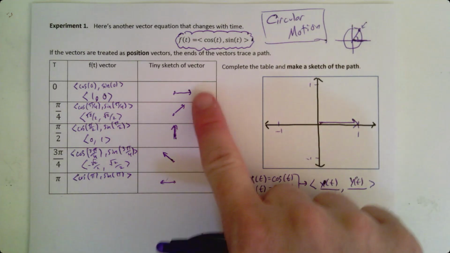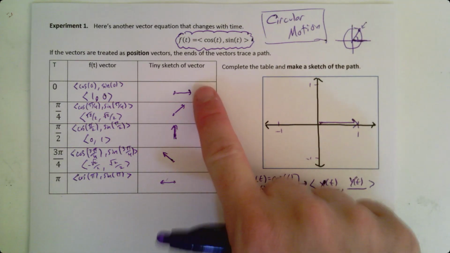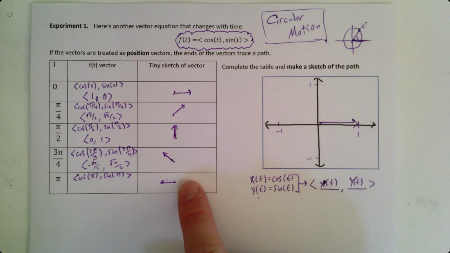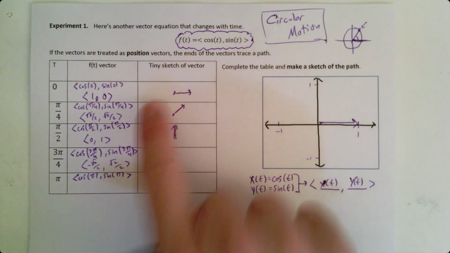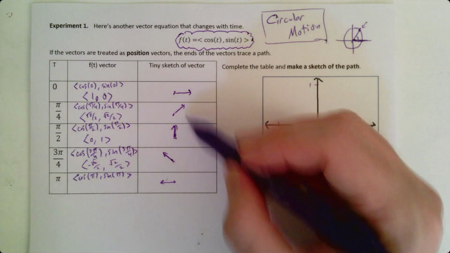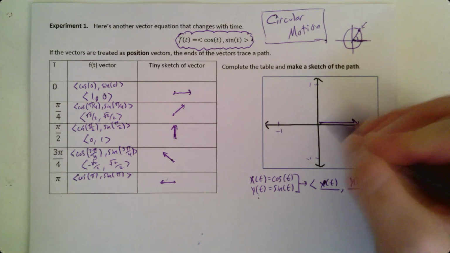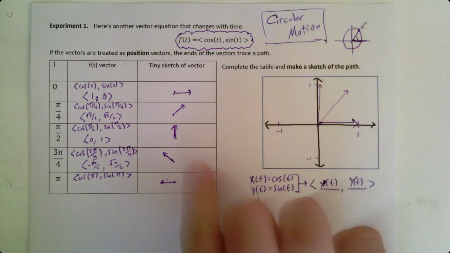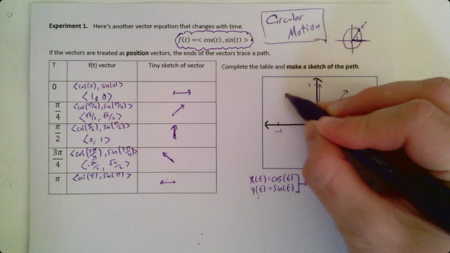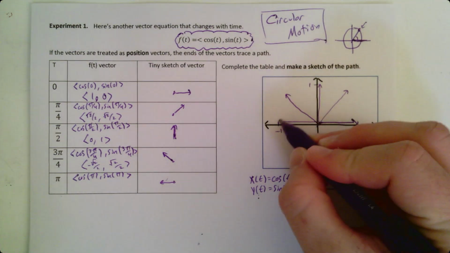If you can sort of imagine a flip book going from this vector to this vector to this vector to this vector to this vector, it is as if this vector is slowly rotating around a half circle. Let's fill in each of these little mini vectors here. That vector would go here, then we've got the one that's straight up, then we've got the one that's that direction, then we've got the one that's straight left.